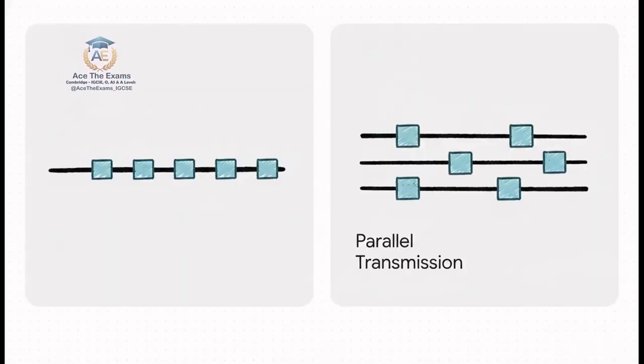Beyond just the direction, we also need to consider how the actual bits are grouped as they travel. And here we contrast serial and parallel transmission. Serial transmission sends one bit at a time, sequentially, down a single wire. It's a bit slower, sure, but it is incredibly reliable and very cost-effective over long distances because there's almost zero chance of the bits getting jumbled up. Parallel transmission, on the flip side, fires multiple bits simultaneously down multiple channels within the exact same cable. It's way faster, but it's more expensive and much more prone to synchronization errors. Basically, bits can arrive slightly out of sync if the cable is too long.